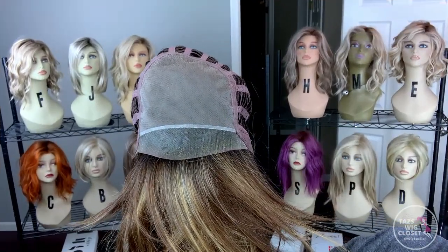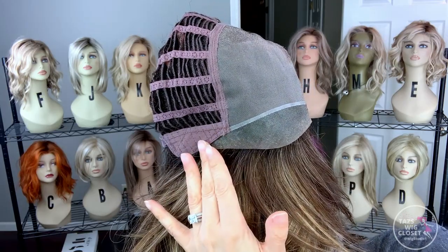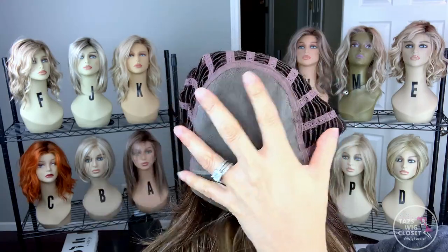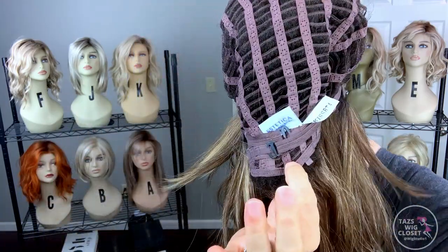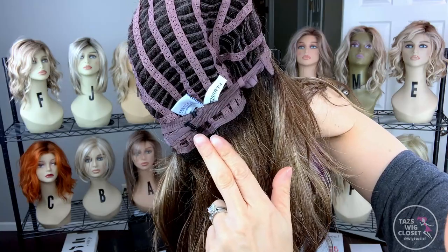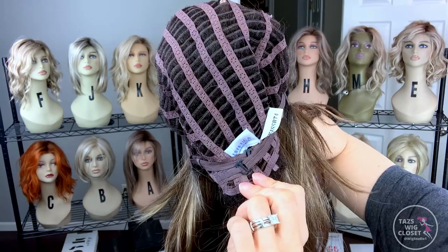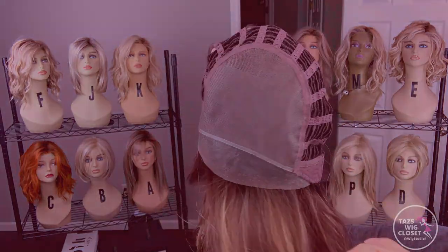Inside, look at the cap for Estetica's Verona. There's that temple-to-temple extended lace front, extends back into the ear tab for a seamless look, nicely contoured, nice fine knots, a beautiful single monofilament top all the way around. It's very generous. A closed ear tab, lots of wefting, an open extended nape with the clasp or the hook type adjusters. You'll notice I had to crisscross these adjusters just to get a good fit for this review. It's still not secure even doing this. The cap runs very large and I will have to use additional security if I want to wear this out.